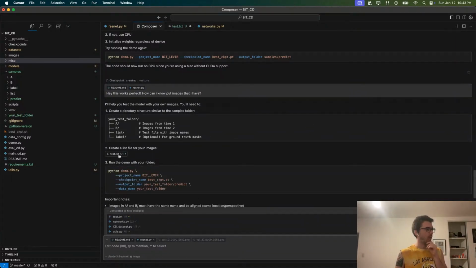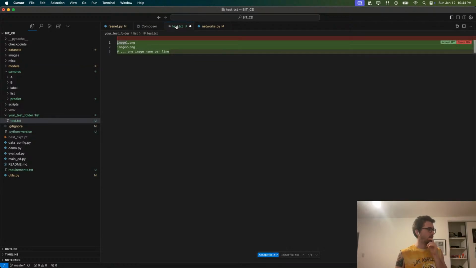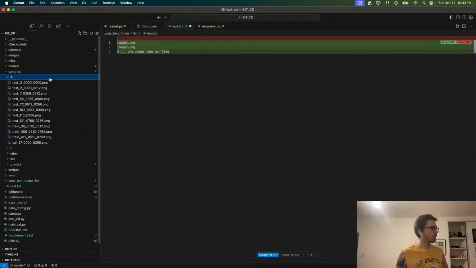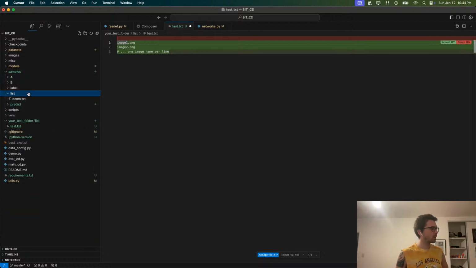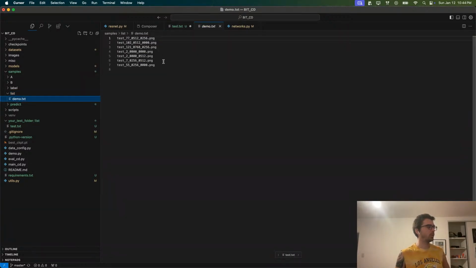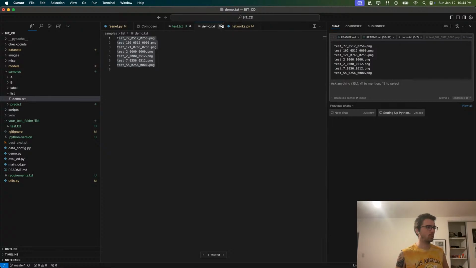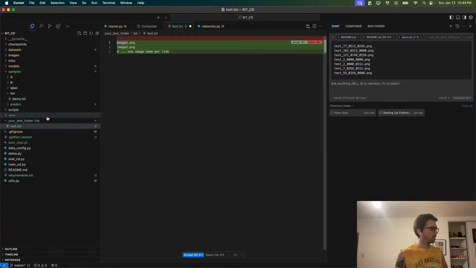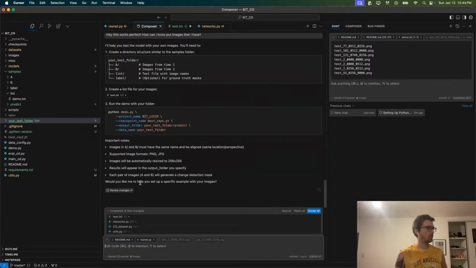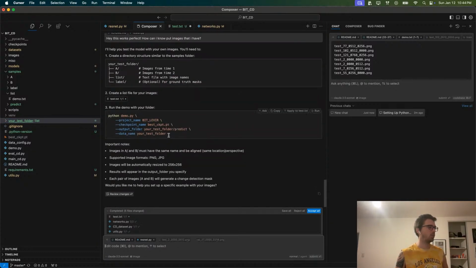So you need to create a test txt where it's located, in your test folder. In the list demo txt, you need to point to each image name so it knows about it. So he changed some stuff here, and then you run the code with this.